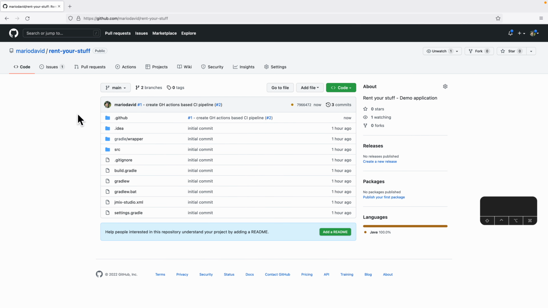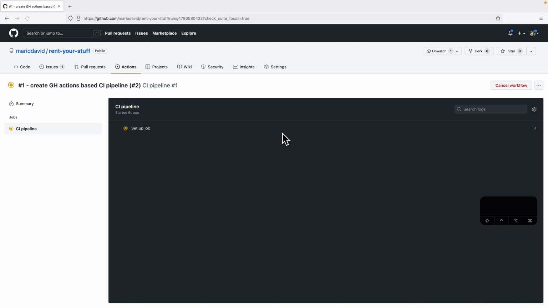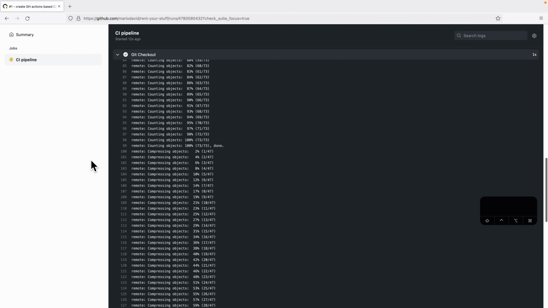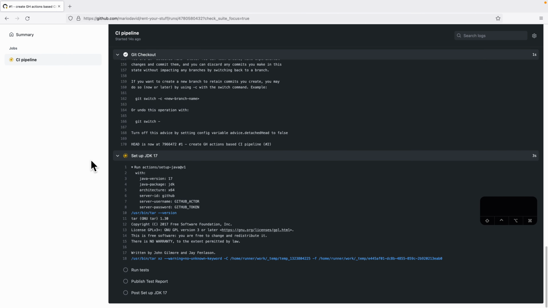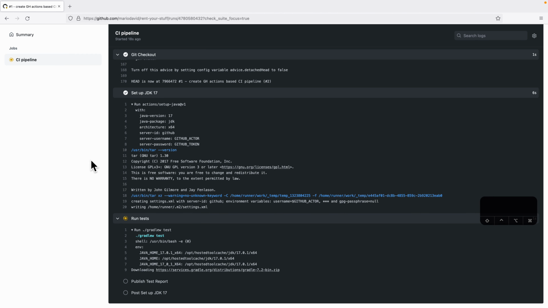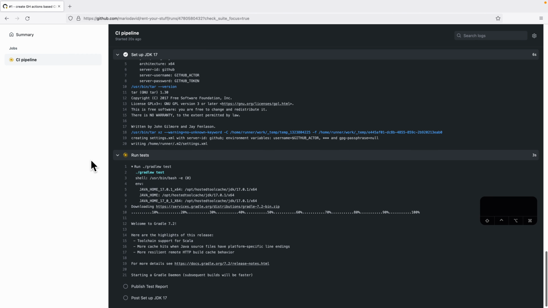So when we now go to our main branch, then you can see that there's a small icon here which already indicates that there's a GitHub action running. So we can go here and see the details. And what happens is now that the GitHub CI pipeline goes ahead and performs the action that we asked it to.